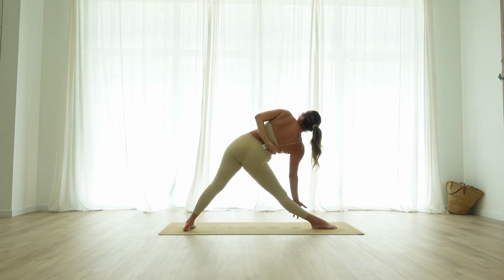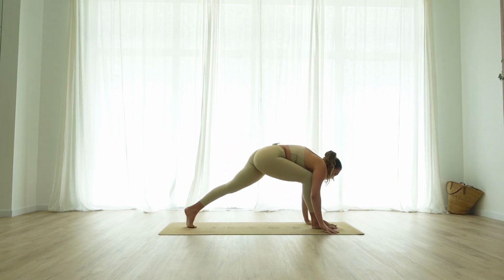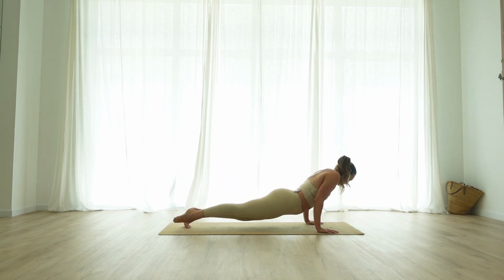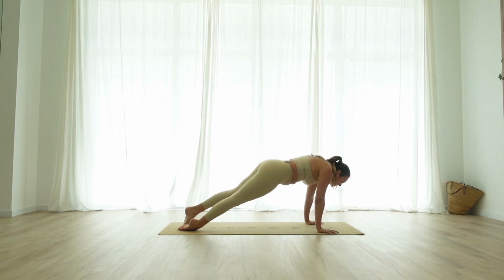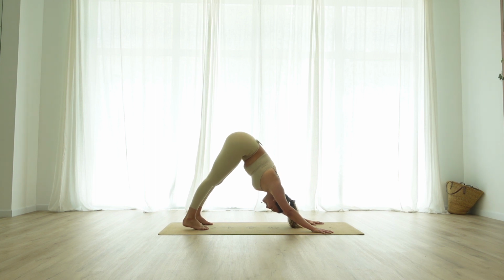Deep inhale. Exhale, looking down towards the ground, plant the palms. Option for one-legged chaturanga, lower halfway. Inhale, lift the chest, up dog or cobra. Exhale, shifting it back, downward facing dog. Deep inhale here. Exhale, allow the heart to melt back.